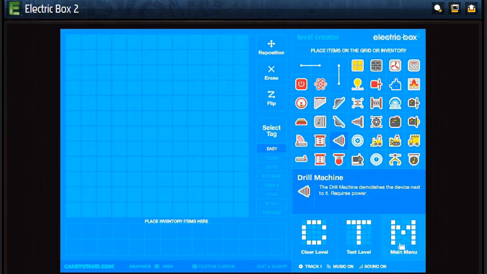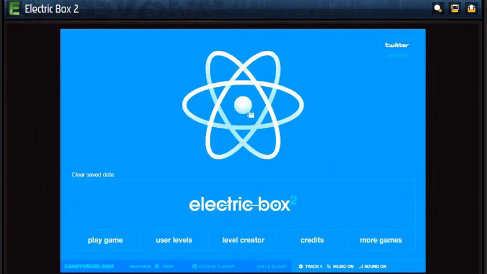That's about it. And this was Electric Box by Twinkle Star Games, a Bangladesh-based Bengali video game studio. And this was a really, really epic game. And I suggest you play it yourself.